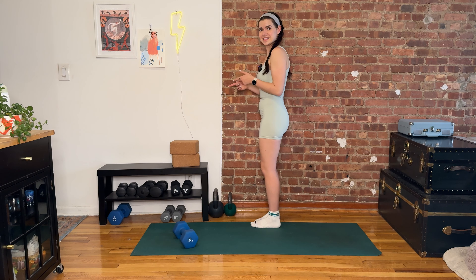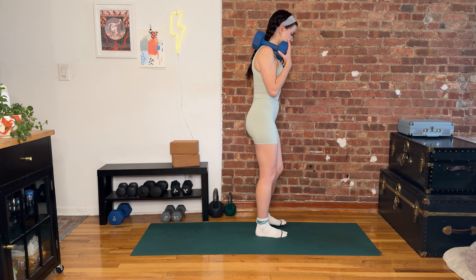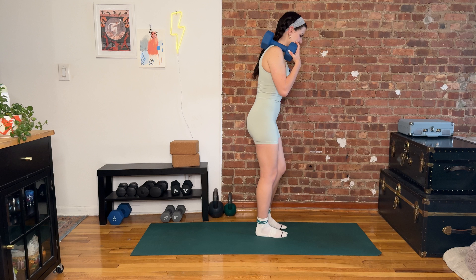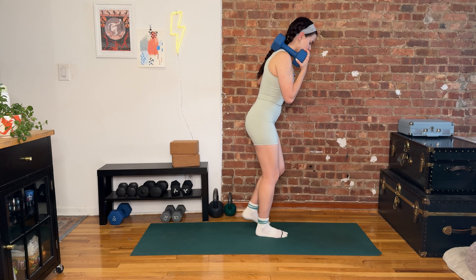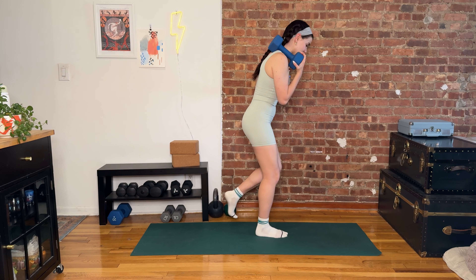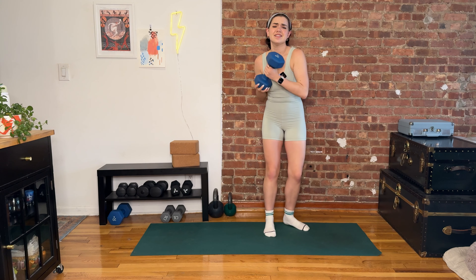We're going eight reps. I'm going to add some weight on my outside shoulder, or if you like, you can hang it next to you sliding down the outside of the ankle. Here we go — pressing into that wall, sitting back and down, pressing up to stand. You'll notice I'm keeping a teeny tiny hinge in my hip, not coming all the way up, pressing hips forward. Think about this like going up on an escalator instead of an elevator, or peering over a cliff at the top, or pulling away from the floor like you're super glued down. Last one, best one — exhale, press it up. Switching sides, these are already spicy.